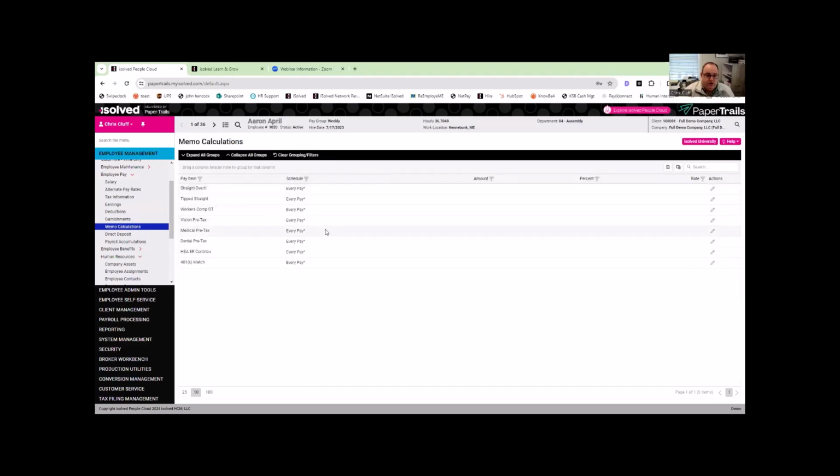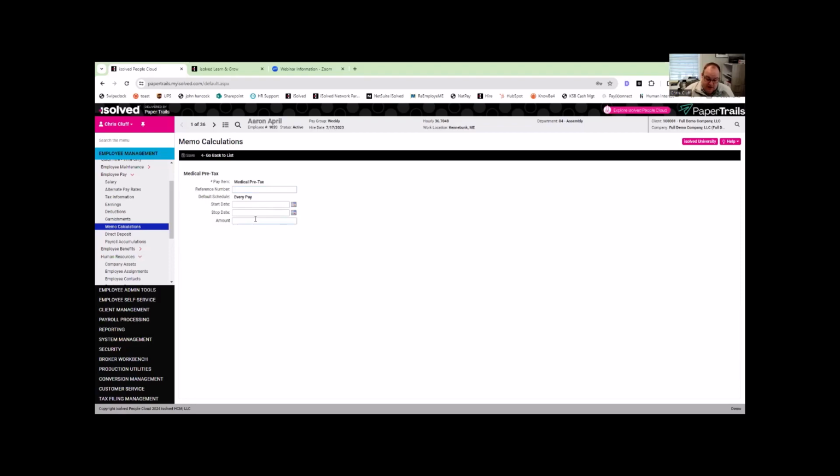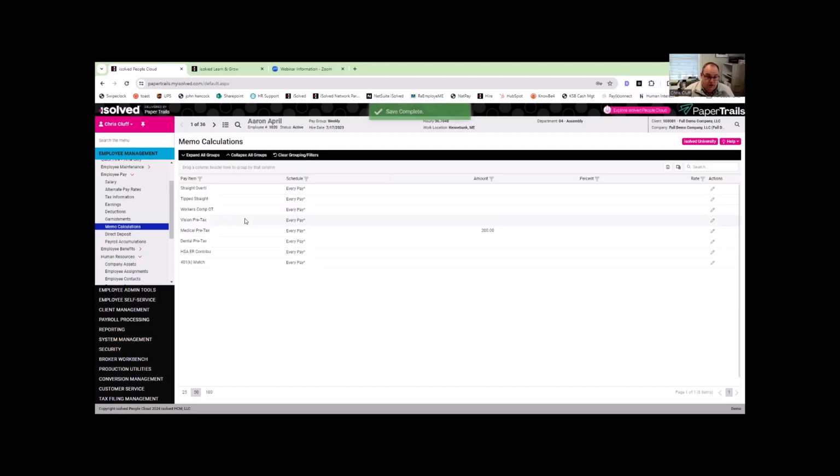Memo calculations are generally employer matches. So I really like to put what the company pays on the employee's pay stub. So we can say, hey, the employer is paying $200 a week for your health insurance. That will show up on their pay stub. So when they look at it, they can say, gosh, I only put in $12 this week, but my employer put in $200. And then at the end of the year, you can pull an earnings statement that says this is what your total full salary really was. This was all your benefits, all of your pay, any reimbursements, all that fun stuff will show, and you can see what their fully loaded wage was, which is really nice to look at through the year.